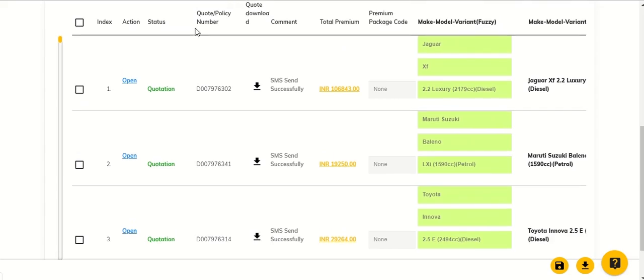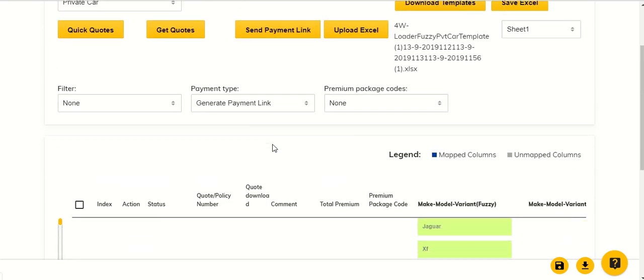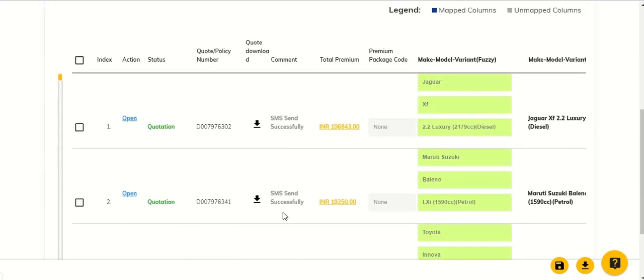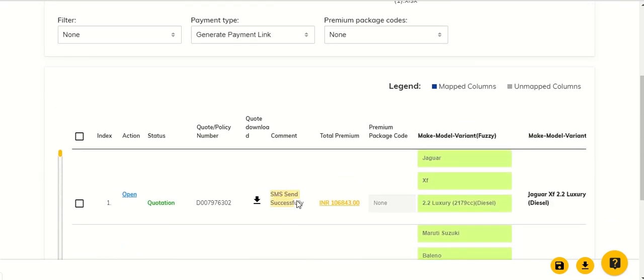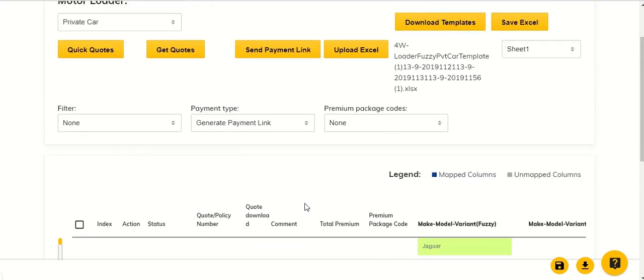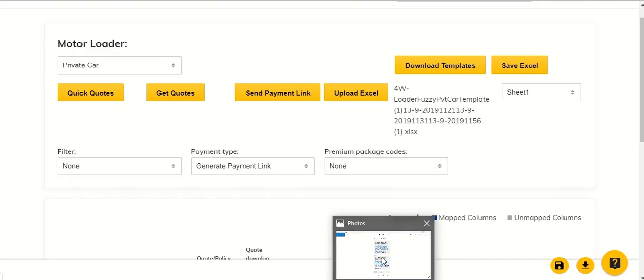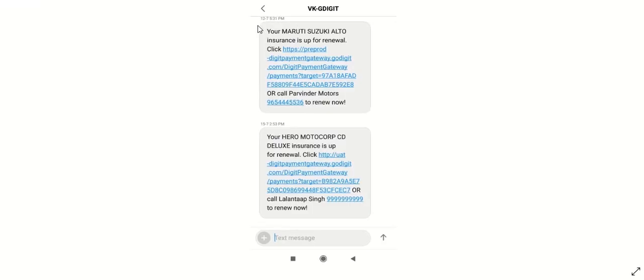So now we can see that the SMS has been sent successfully. SMSs have been sent successfully for all the quotations that we are talking about here. Now, obviously, you will just get a notification here that the SMS sent successfully. Message would come up here, and you will see that the messages have gone out. Let me show you the sample, because obviously I cannot pick out a phone here, but let me show you a sample of what the message will look like, what kind of messages go out.